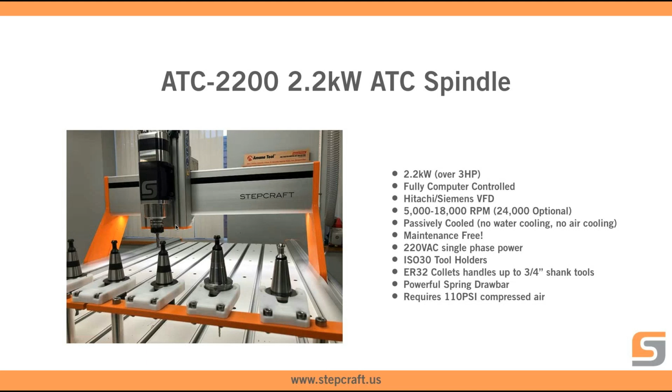At 5,000 RPM, it still has a lot of torque, so you can effectively machine at the lower RPMs. I've done some finishing passes on aluminum with it at that range, and it works excellent. 18,000 is where we stop on the high end on our basic spindle, and to be honest, I've never really had any reason to go over that. Some people say with small engraving bits you want to get up into the 20s. I've had a lot of successful engravings that I do at 18. I've just never had a need. We do have a 24,000 optional spindle for this that I can get here from the manufacturer relatively quickly. So if somebody absolutely wanted 24, we can offer that.